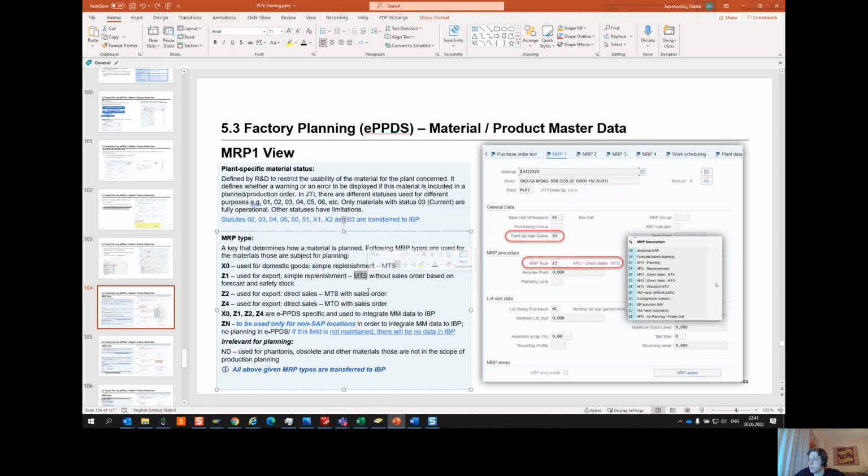Well, M2S means make to stock. I don't really want to go deep into explanation. So M2S means make to stock and MTO means make to order. These are different settings and they determine how production orders consume sales orders.